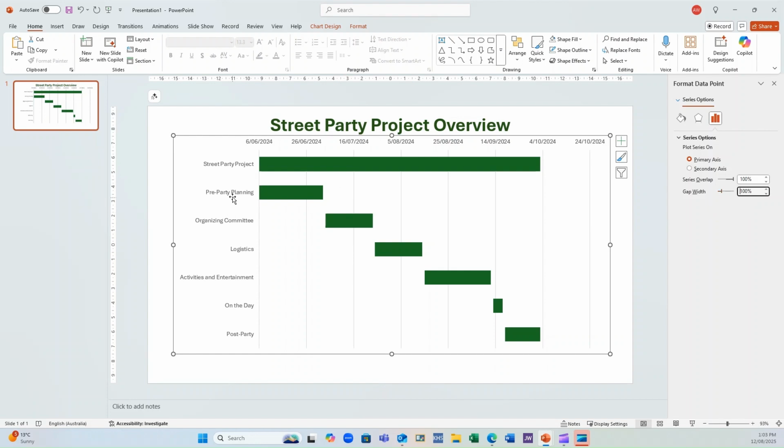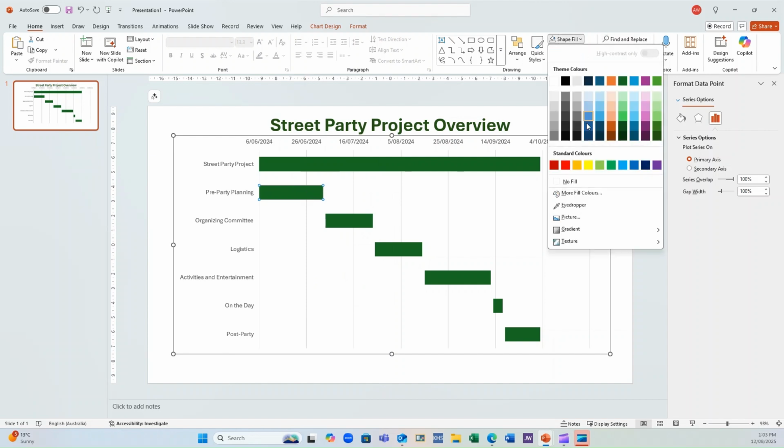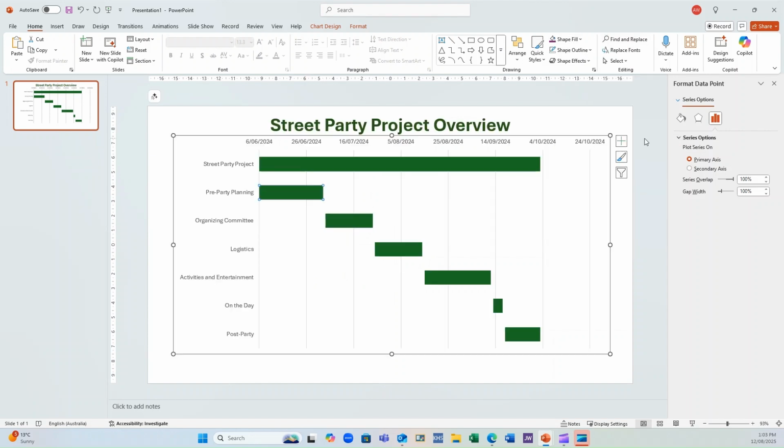Now, if you do feel the need to make a certain bar stand out, you can select the bars, and by clicking once, it will select all of the bars, but then selecting it again, you'll isolate the bar that you want to show in a bit more detail. So you might want to grab this and make an adjustment to the shape. You might want to make that purple so that it really stands out. You can do that here in PowerPoint.